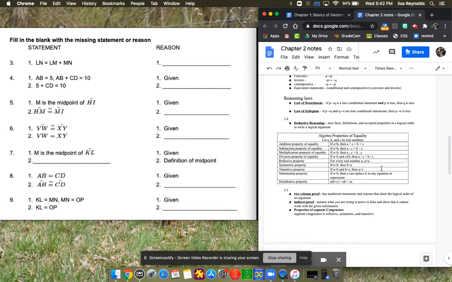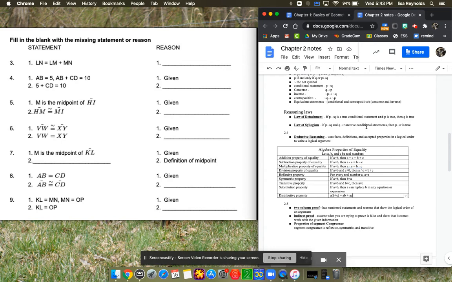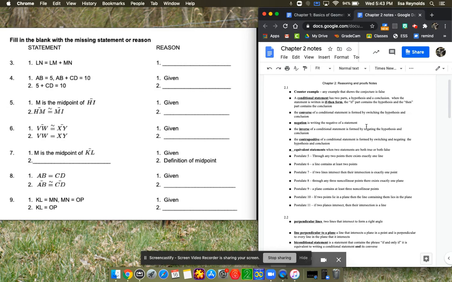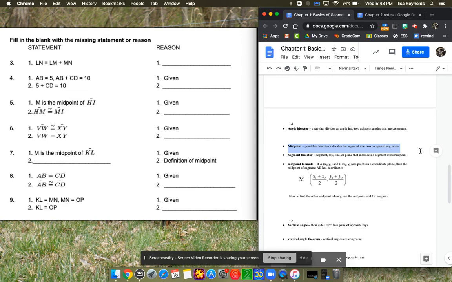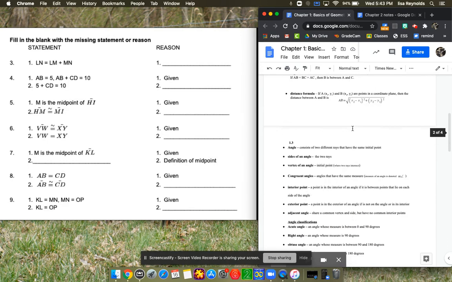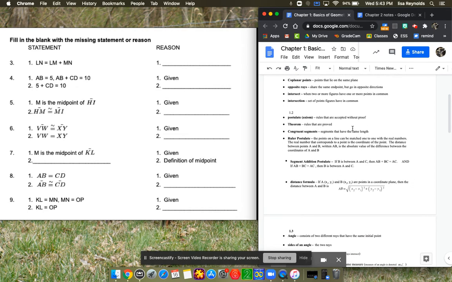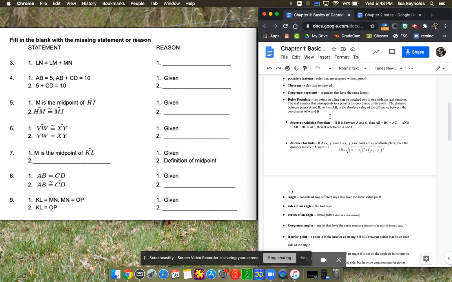When I look back, there is addition in the distributive property. But this one has no parentheses, so that didn't work. Keep looking back in chapter 2, and I don't see any other addition problems. So that means I need to go to my chapter 1 notes, and I'm looking for addition problems there. So section 1.1 is all about naming segments. In 1.2, I have an addition problem.